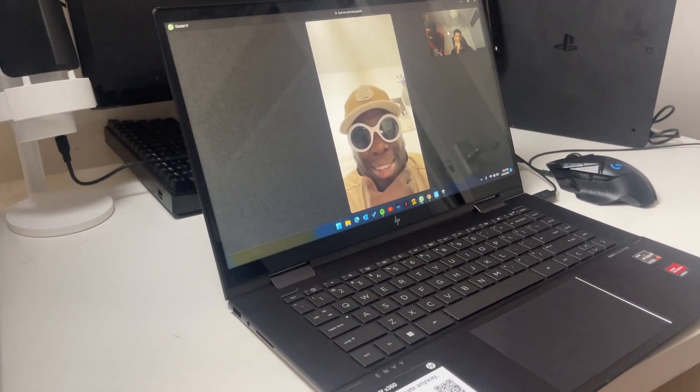Now the age-old question: should I take this to university? 100% yes. It's got easy access because of Face ID, it can run games and Word documents with the Ryzen 7 processor, and I'm able to do all I need and more on a system with an amazing quality screen. It looks good, feels good, and even has a pretty decent weight to it — some may say it's a little too heavy, but it's alright. If you're still on the fence and want to see another 360-degree laptop, check out this video.